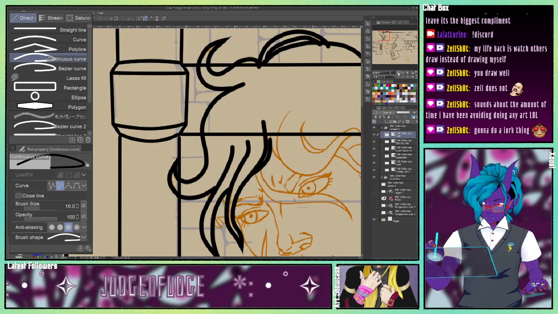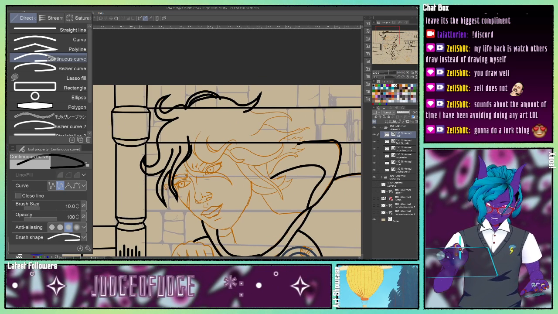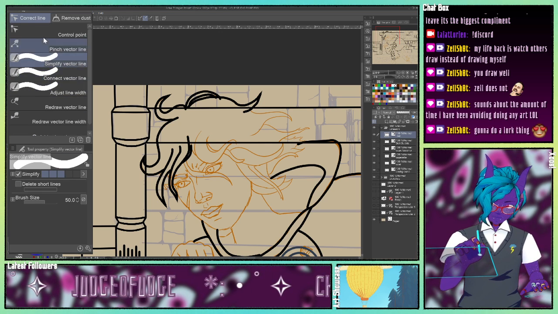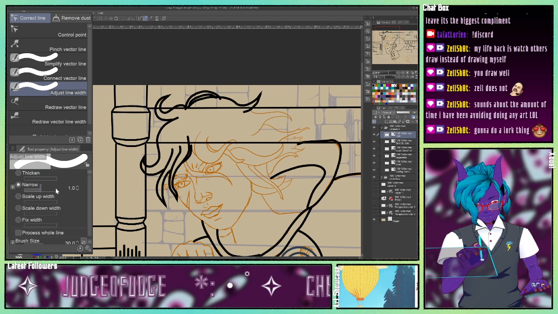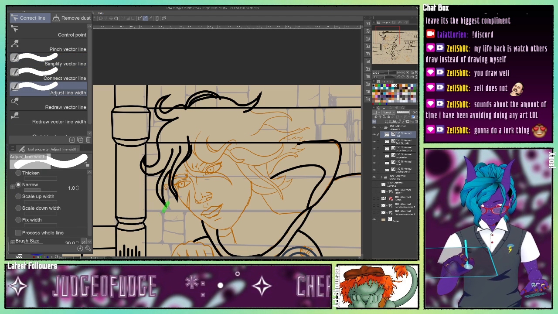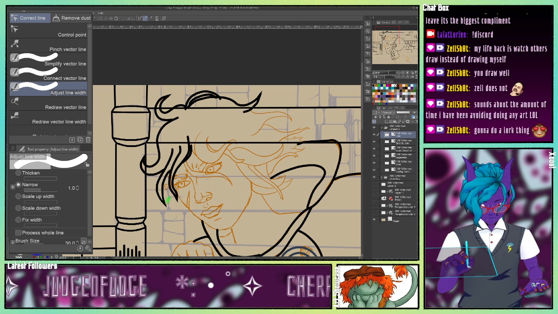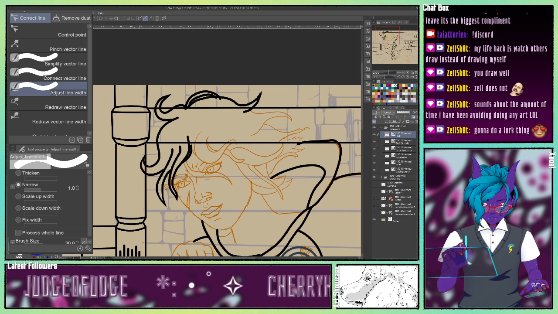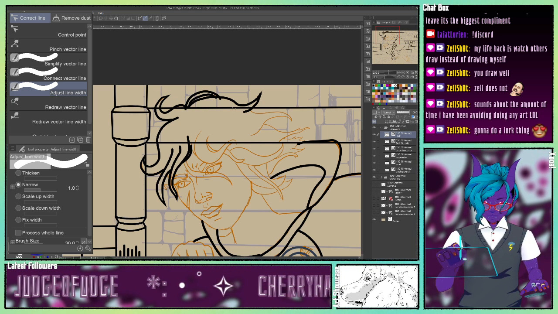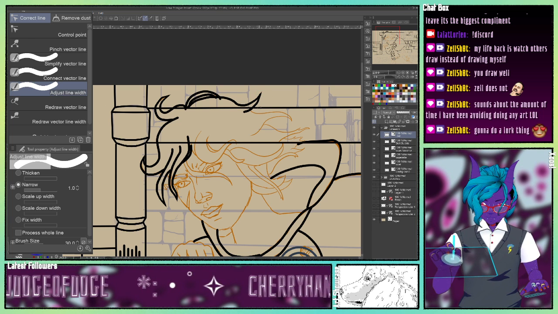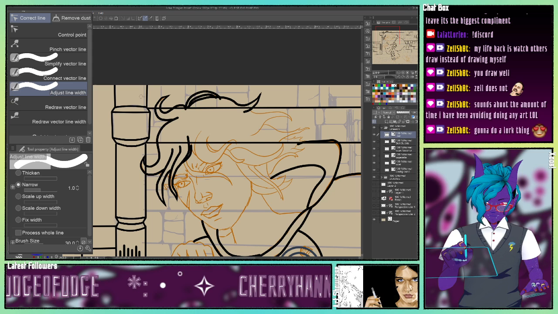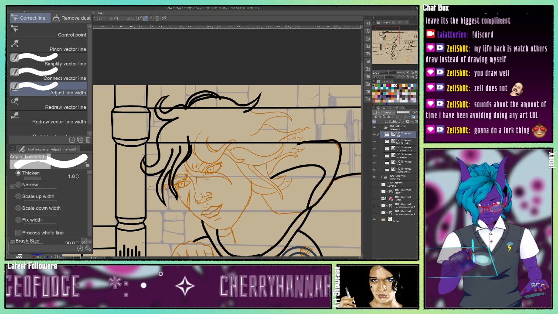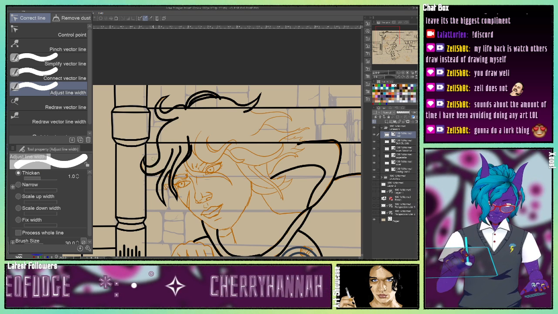Okay, so we've got a few strands down. Let's grab our tools. We're going to go up here to adjust line width. We're going to pick narrow for now, and we're just going to narrow it at the points. You can see this brings out some of the weirdness in some of my lines. I will fix it. Then we can go to thicken, and on the curves, we want those to be thicker.